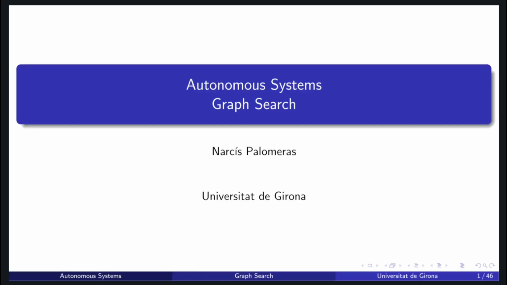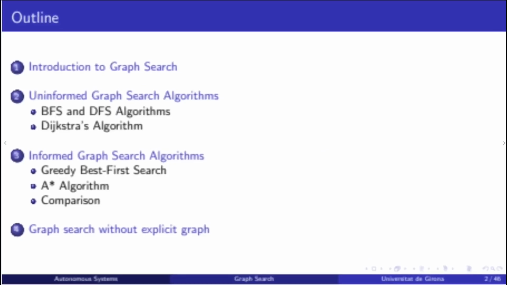However, we don't learn how to find the best path from one specific node to another. We just learn how to build the graph, not how to find paths inside this graph. Okay? Then today is exactly what we are going to learn. Several algorithms that will help us to search paths or the most optimal path inside a given graph. Then let's start.